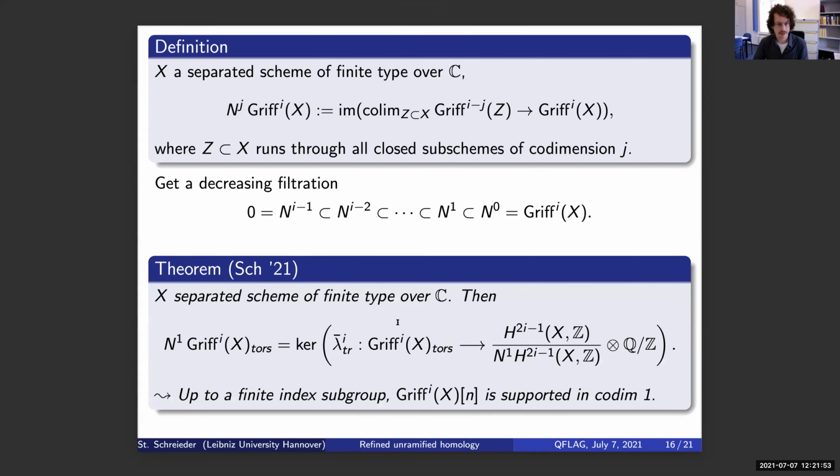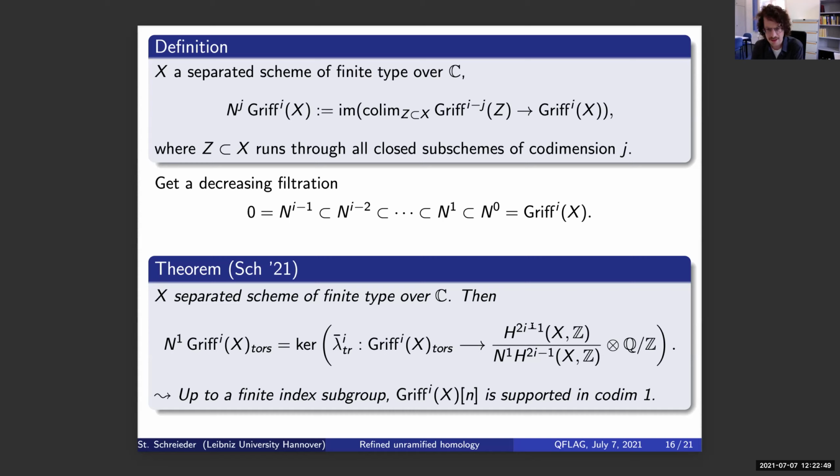So the first theorem corresponding to torsion cycles is that I can compute the N^1, the first piece of this filtration, on torsion cycles. And what is it? So the N^1 of the torsion subgroup of the Griffiths group is the kernel of a certain transcendental Abel-Jacobi map from the torsion cycles to this piece. So this is not exactly the transcendental Abel-Jacobi map, but it's a quotient of it. But maybe this is not so important. This is because the transcendental Abel-Jacobi map, as defined before, I'm not quotienting out N^1, but maybe N^(i-1) or so. It's a certain transcendental Abel-Jacobi map. And the kernel of this is exactly N^1.